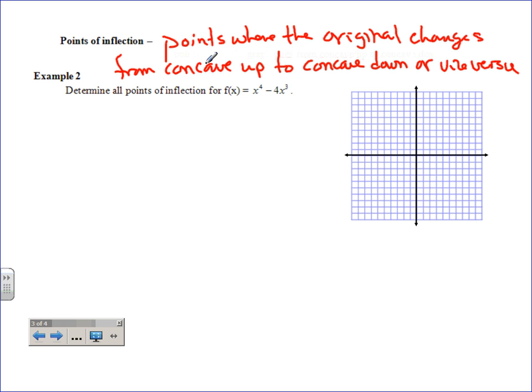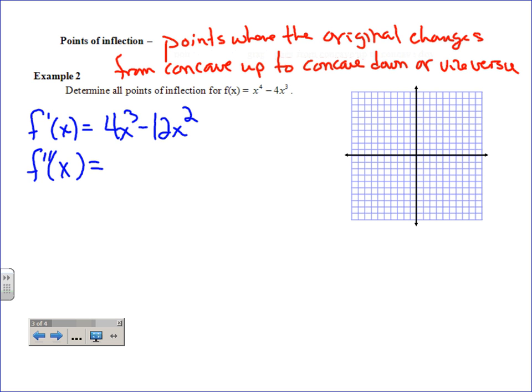So very similar to what we did yesterday, but the derivative is going to be a little bit easier on this one. And the first derivative is 4x to the third minus 12x squared, so no big deal there. But again, if we're talking about concavity, we're going to get that second derivative, because that's what the second derivative test tells us, concave up or down. Remember, first derivative tells you increasing, decreasing, where second derivative tells you concave up and down. This one's quite simple, 12x squared minus 24x.